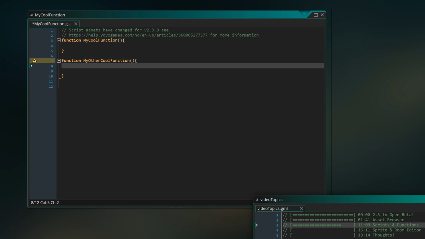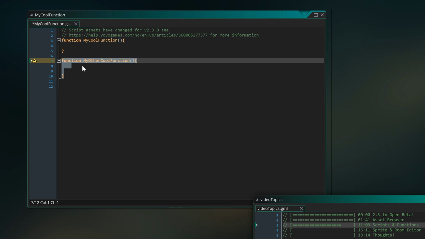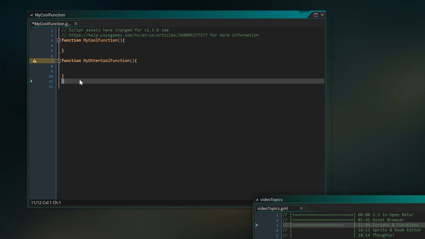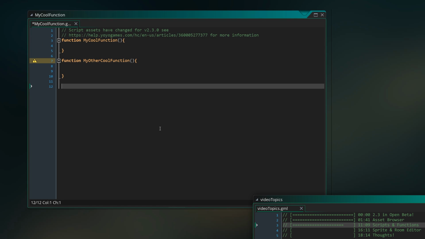Alright? And it's worth pointing out, just as a last thing, because I don't think I've made it super clear, that you don't have to declare functions inside scripts either. You could declare these in the create event of an object, for example, and where you declare them also determines, I think, the scope of that function and where it can be called from later on, which can be very helpful for having a bit more structural control of your project rather than making every function you create completely global in scope and everything having access to it.